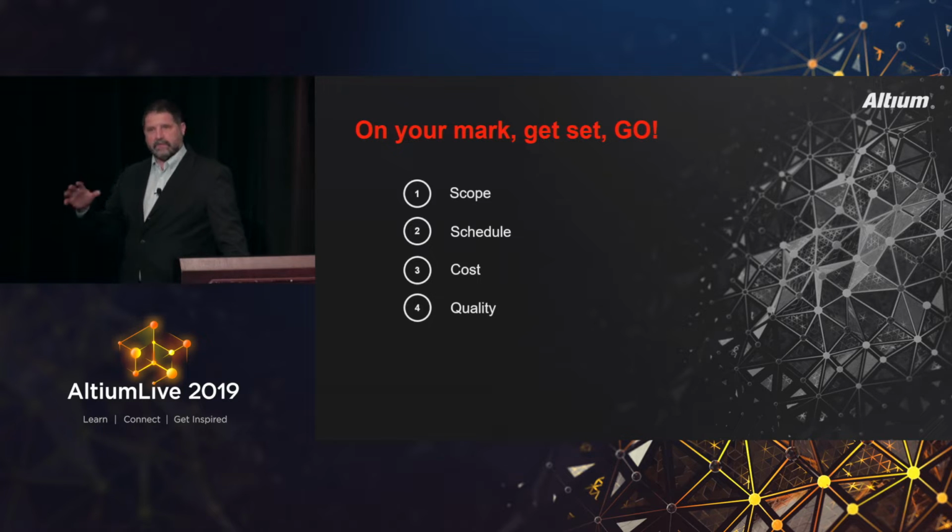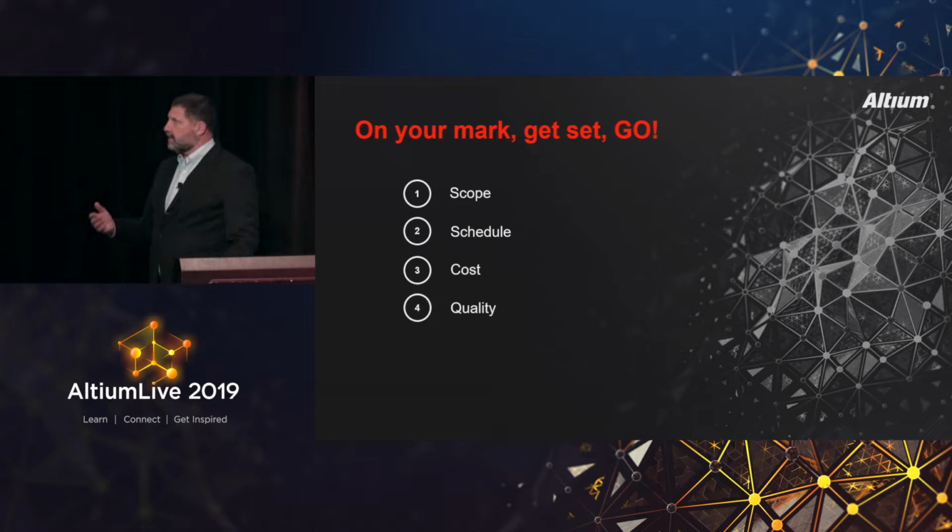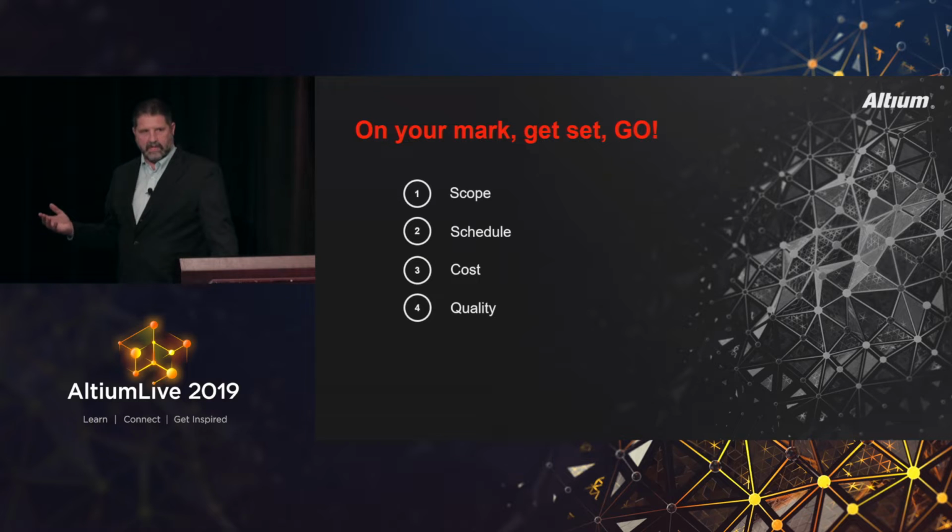So we need to know that. What size do we need to design it into? What are the advantages if we make it smaller? What if it has to be lighter? This scope drives everything else. We also want to find out if that scope's going to migrate, like what are the risks of scope creep during the project. As PCB designers, I'm sure we've all been handed changes through the process, right? That's kind of what we see.